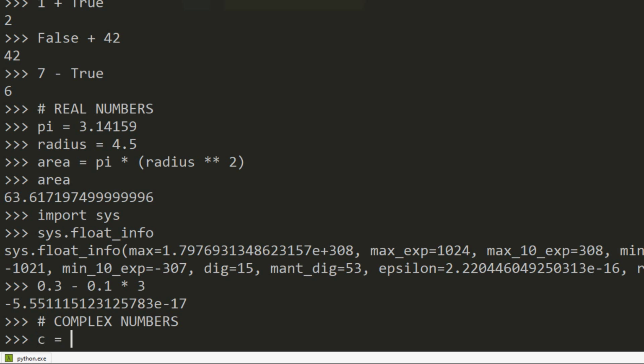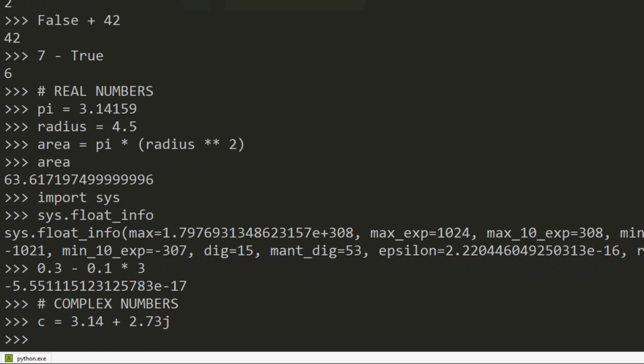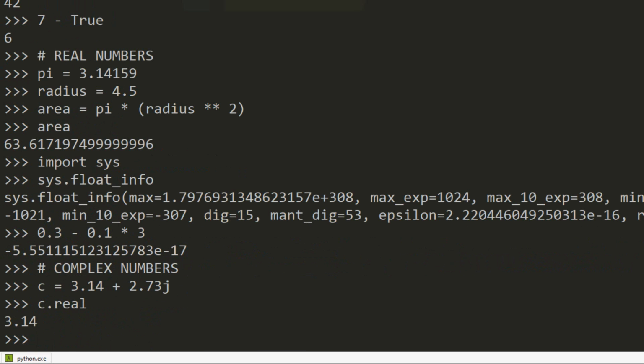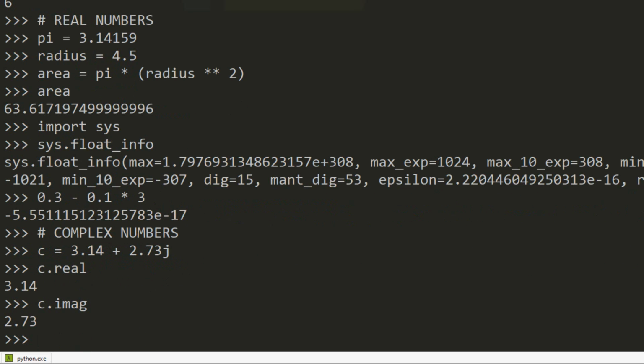c is equal to 3.14 plus 2.73j. Okay. So c.real will return 3.14. If you type c.imag like this, it will return 2.73.